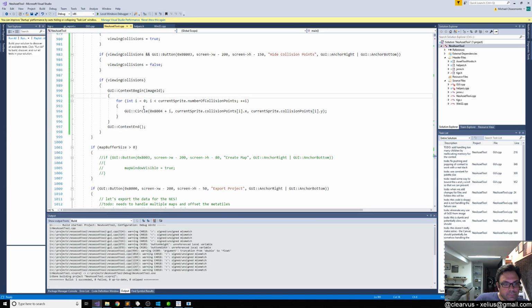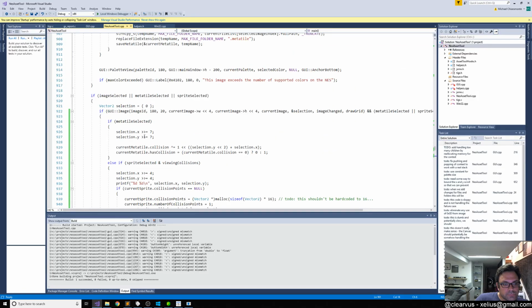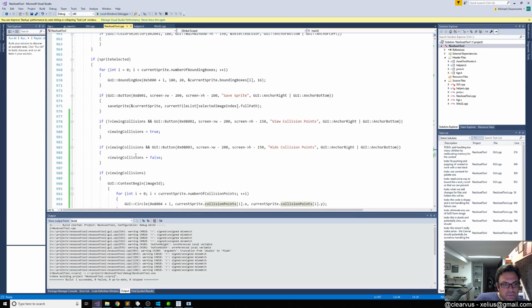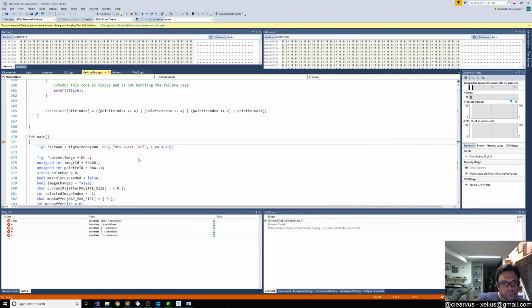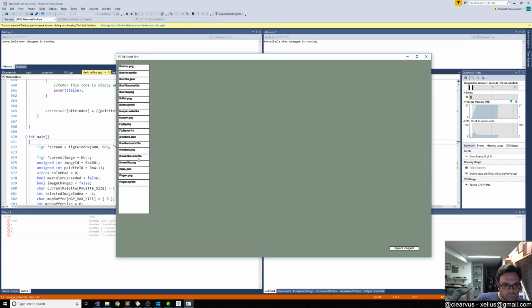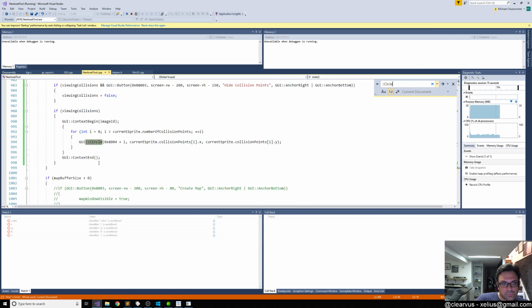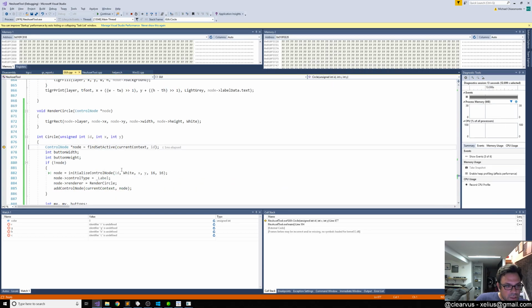No. Why? So it adds the collision point, and then we have our circle. So what is the current context?